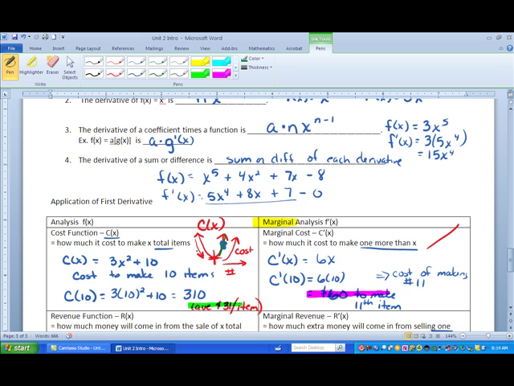So at the point that I marked, it's going to increase the cost. Over here on the left, it's going to decrease the cost, and right here the cost is going to be pretty consistent. It's not going to change. There's still a cost involved, but it's not going to increase that much. So make sure to always connect to the graph and ask, what does it mean in terms of what you're applying it to? So that will help you start to make connections with the business applications. And next we'll be looking at how to find the derivatives using all the different shortcuts.